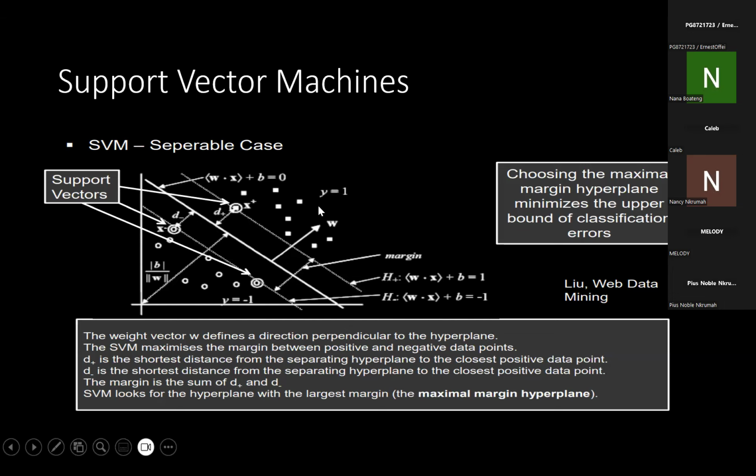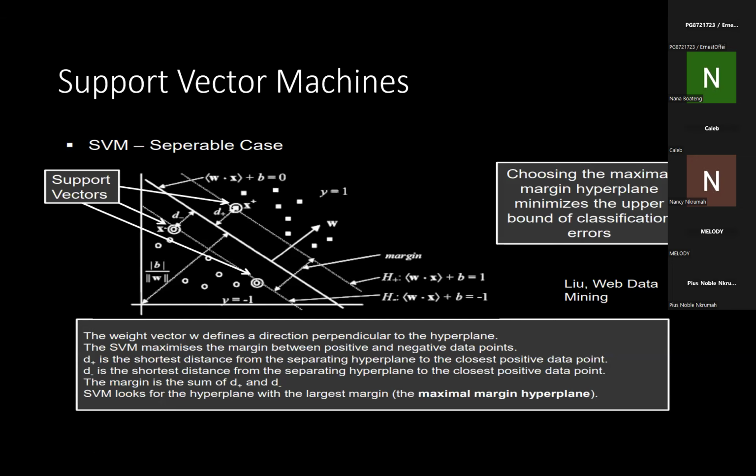So we have some mathematical relationship between the points. You don't really need to worry yourself too much with that. But for those who are interested, these are the weights multiplied by the value of x plus the bias. The middle one should basically give you 0, the upper one gives us 1, and the lower boundary gives us -1. So in between the lower boundary and the upper boundary is where we have what we call the margin.